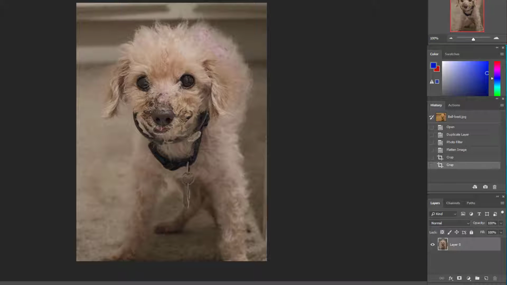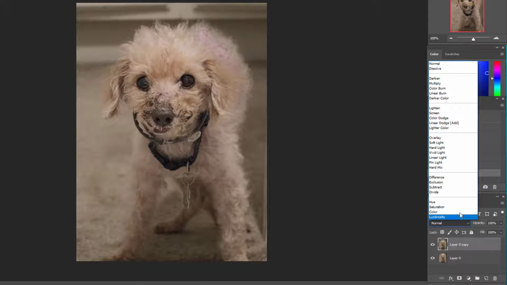I could use the burn tool, but the burn tool is most likely going to disrupt the color. It's wonderful if you're working on a black and white image. It's incredibly easy. Works just like the darkroom tools of burning and dodging do. But in color, it can sometimes really mess up that color. So I'm going to go back to my old favorite, a duplicate layer, and a layer mask.